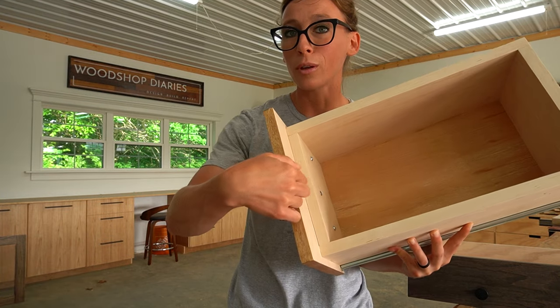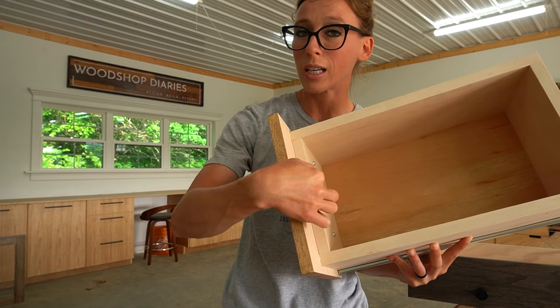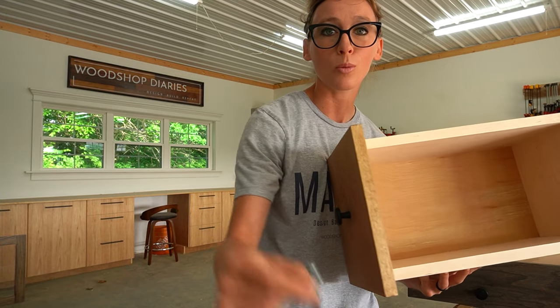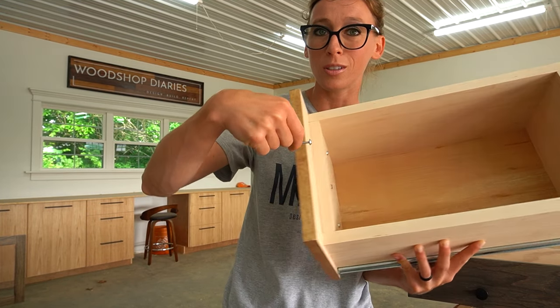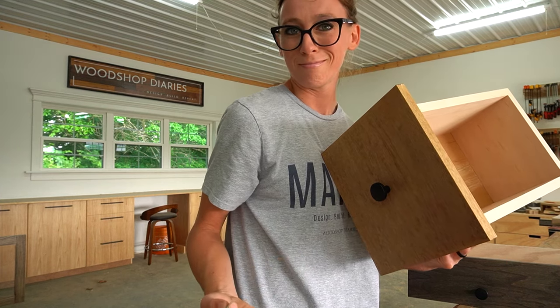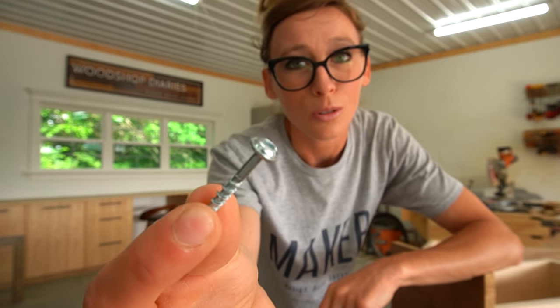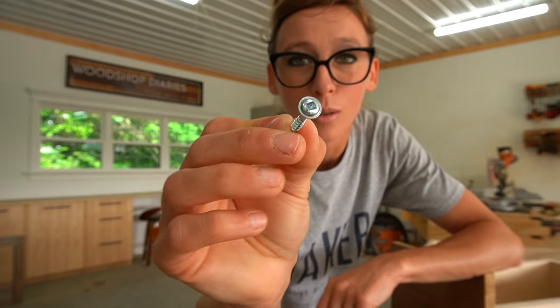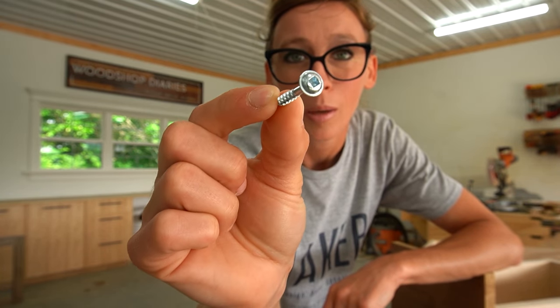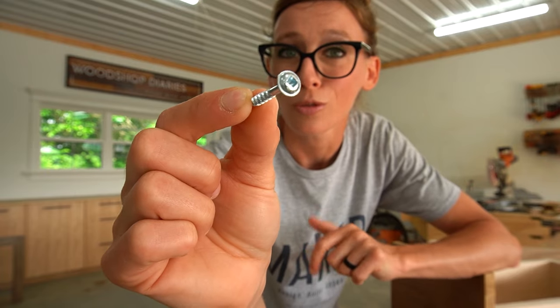Usually I'm using 3/4-inch thick plywood for the drawer box and 3/4-inch material for the drawer front. So I like to use a 1 1/4-inch long screw so it's long enough to go through both, but not long enough that it'll stick out the front. By the way, I like to use pocket hole screws when installing my drawer fronts because the washer head prevents it from countersinking and driving too far, but it also pulls the drawer front nice and tight.